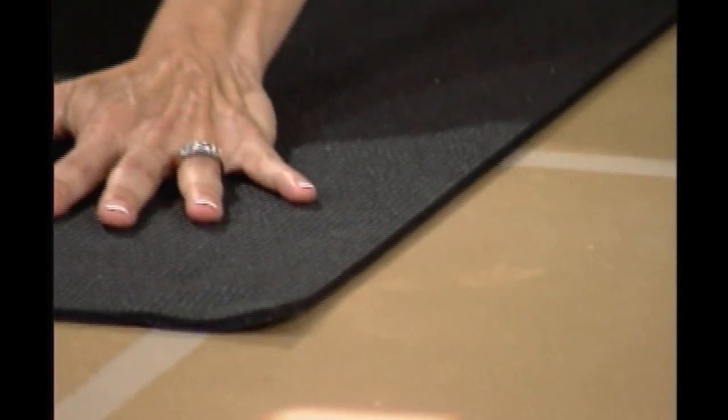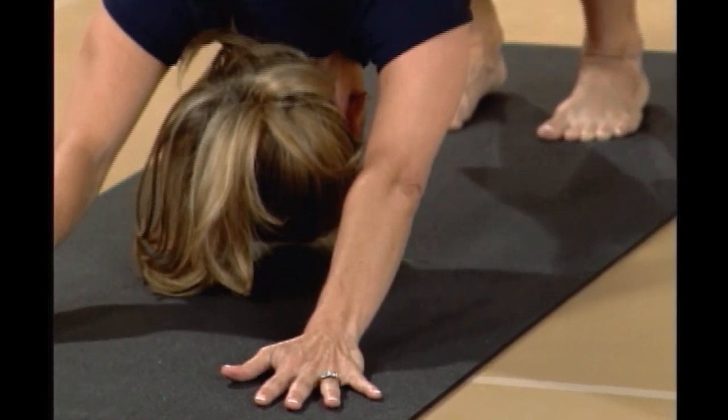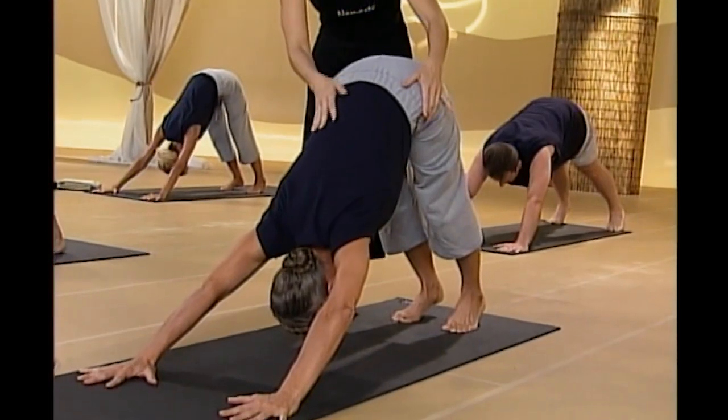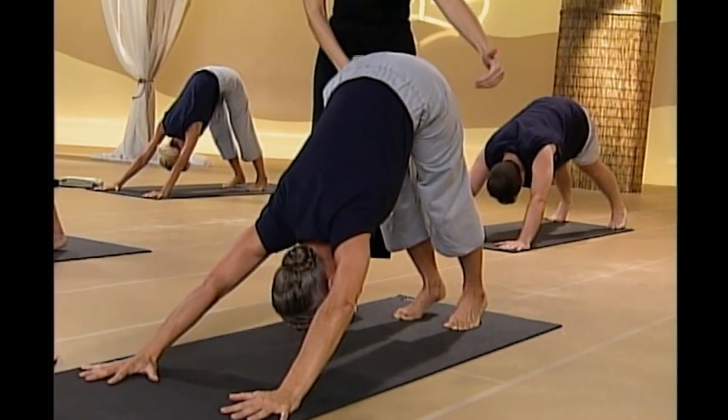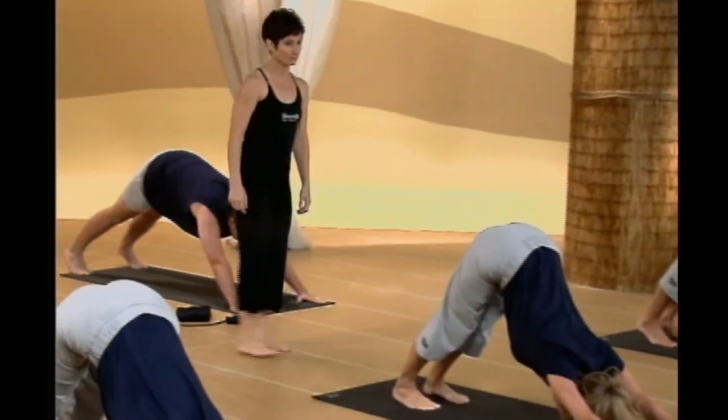Here we are in down dog. Your feet are hips width apart, your hands are shoulders width apart, your tailbone is floating upward. Nice job. Let your upper body relax. Let your lower body get long and strong. Let's go one more deep breath here, guys. Looking good.